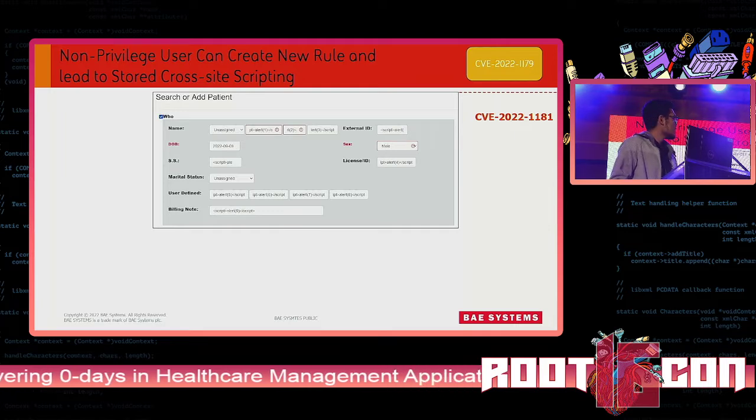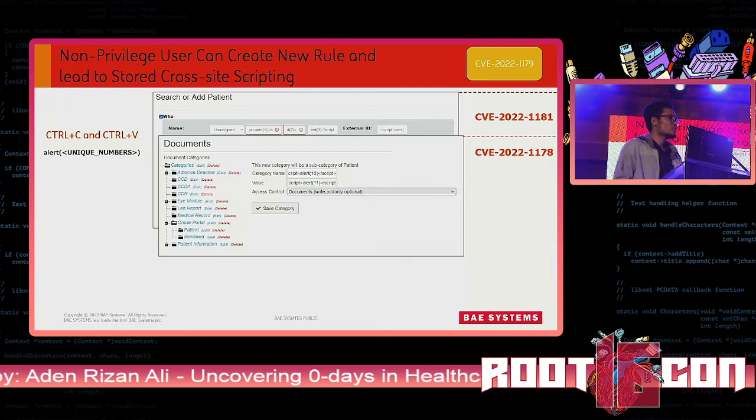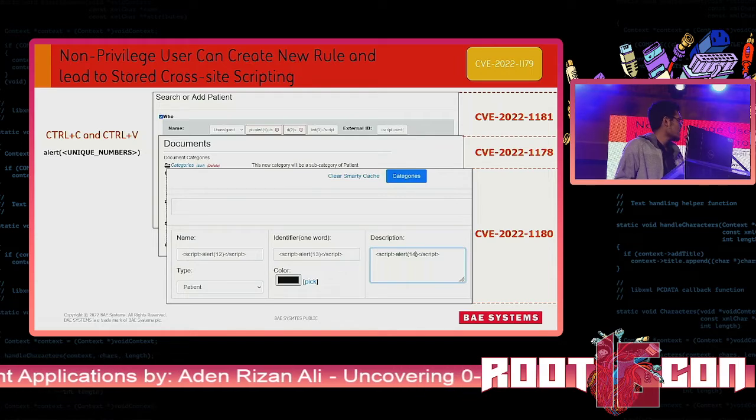So I'm going to explain it on this page. If you look into this image, you can see that there are a lot of input forms here. What I did is very simple. You just use Ctrl+C to copy and Ctrl+V to paste a simple alert payload. But the difference is you put unique numbers in all the inputs. For example, if you find these input forms, you set a range, for example, 1 until 9, and use it in this one endpoint, and I just take note of this endpoint. When we browse into different pages and find other input forms, you set another unique range, and you take note of those endpoints. So keep browsing until you reach the end of the input forms that you can find in this application.